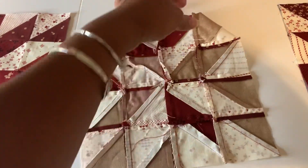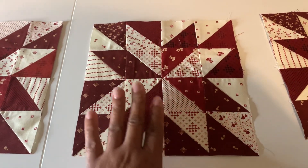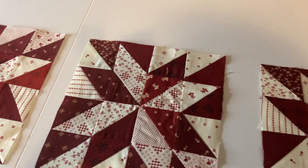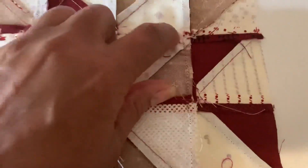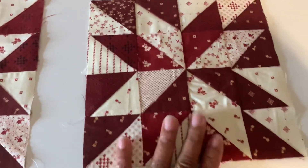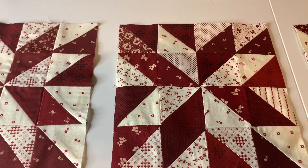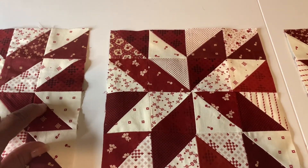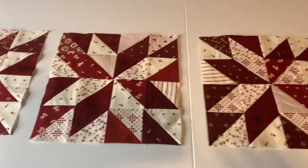Whether you're pressing open seams or pressing in one direction according to the pattern — as I continue my quilting journey, I'm probably going to become an open seam presser so I don't have to worry about pressing to the left or right, or away from the lighter color fabric. They always teach you to press towards the dark fabric. The technique I did use for lining up points was pins — sticking right through and connecting your fabrics so you can have that nesting on point.